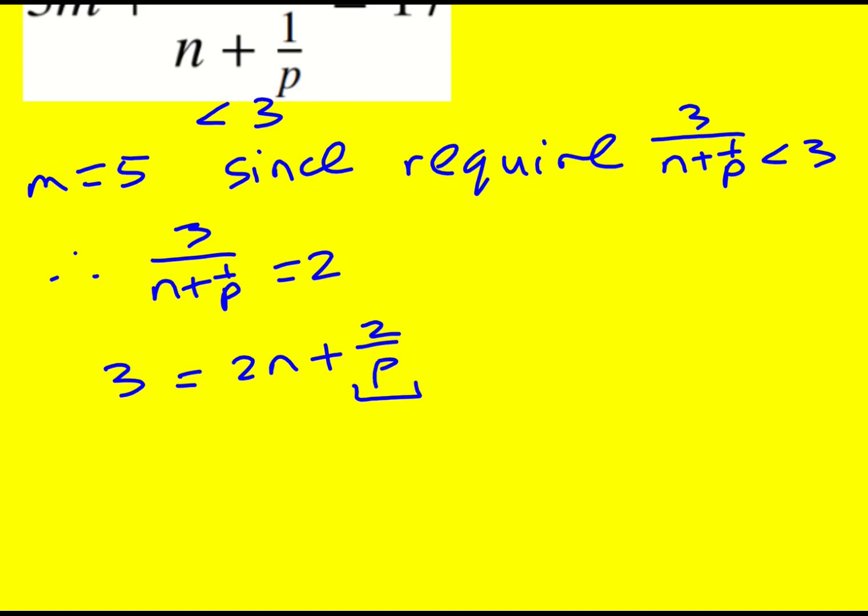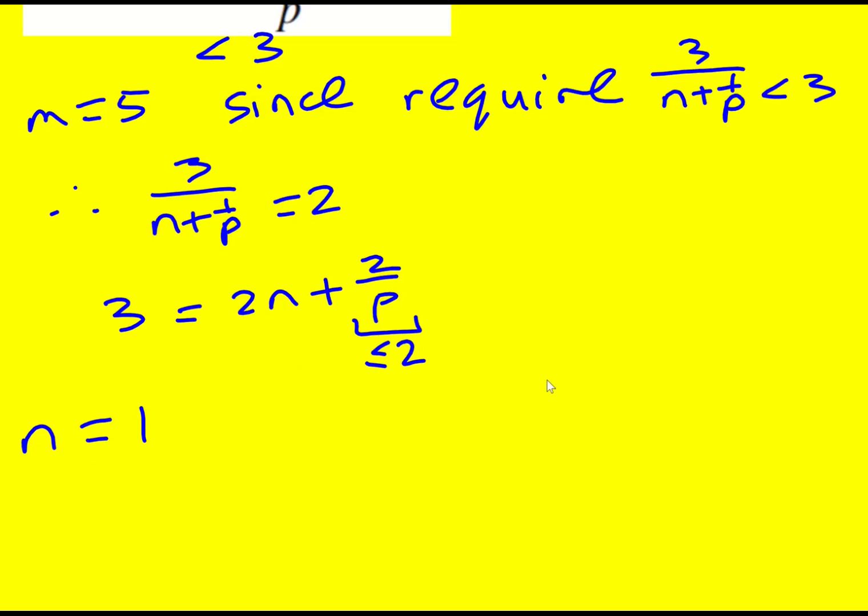Now this thing here, remember, p is a positive integer. It could be equal to 1 or 2 because everything else is an integer. But ultimately, it's got to be less than or equal to 2. Okay, that's the point I'm trying to make here. So n can't be something like 6, because then this wouldn't be positive. So n can't even be 2. Actually, n has to equal 1. Remember, it's a positive integer, and this thing's positive as well.